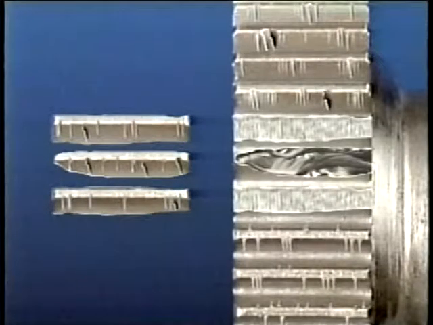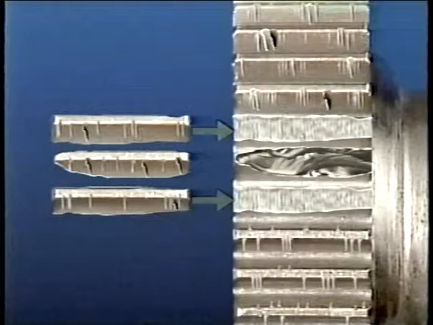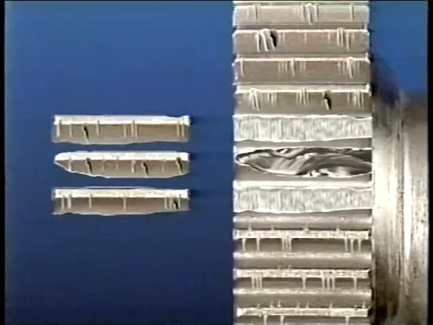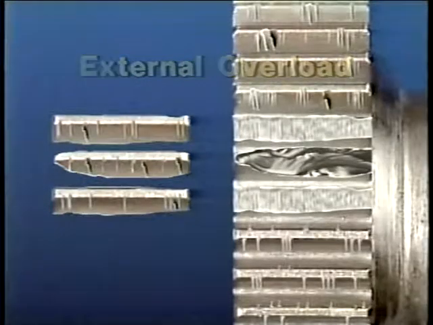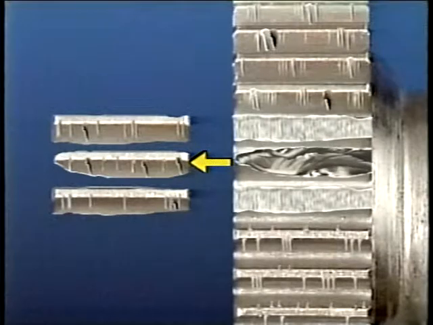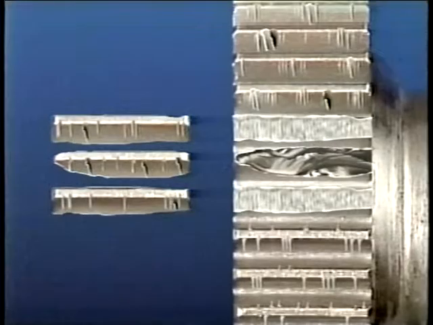A first look at this damaged gear shows that a tooth was broken due to fatigue failure, and that the adjoining teeth broke due to overload. It looks very similar to the gear that failed from an internal overload. However, an inspection of the crown of the tooth, which broke from fatigue, reveals that it was deformed before it broke. This means that an external overload was applied to the gear set, which resulted in a break of a gear tooth already weakened by fatigue. When this tooth broke, the overload was increased on the adjoining teeth, and then the adjoining teeth broke.